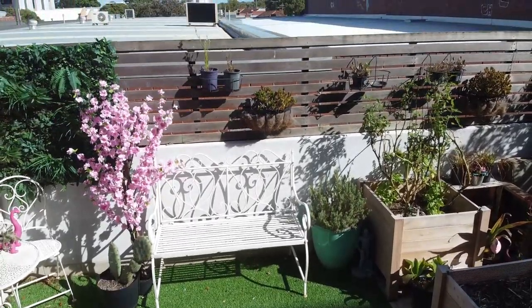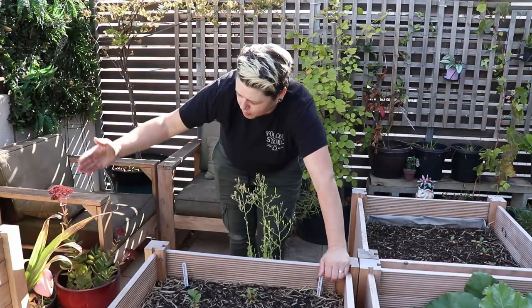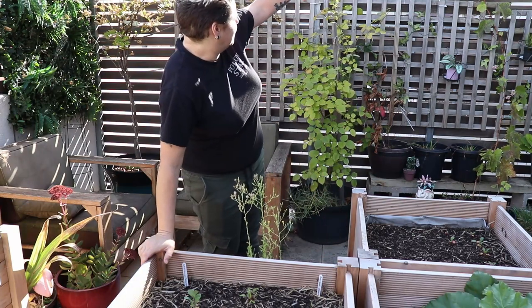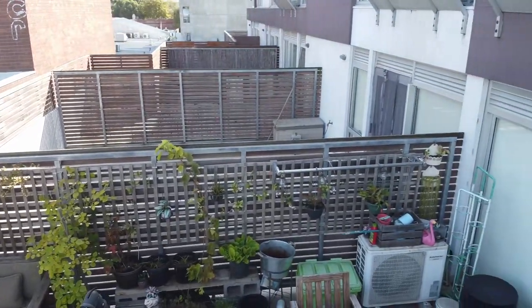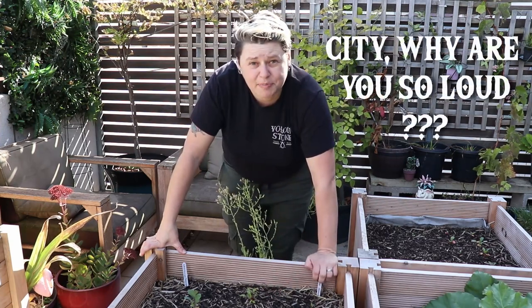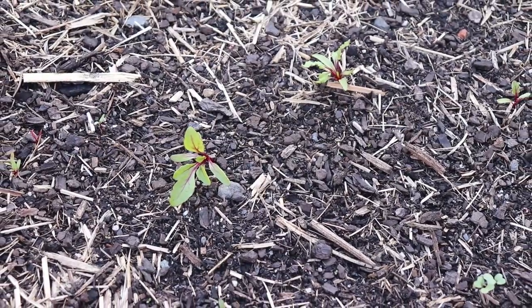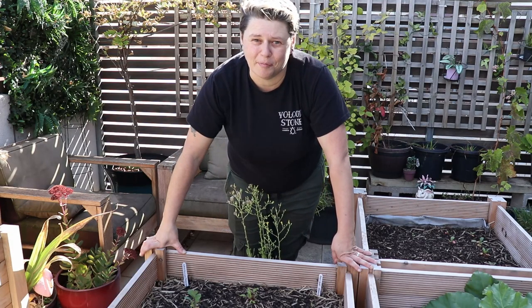It's just after four o'clock in the arvo here, and you can see that the sunlight has been able to get all the way down to about here. In the next couple of hours the sun will actually come in between a sliver of the buildings behind us, and our garden beds here will get a little bit more light, but it won't be too much longer. We're hoping that our little babies that we've just been planting in the last few weeks will continue to grow somewhat.